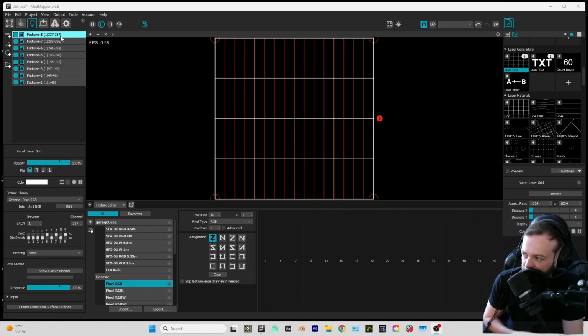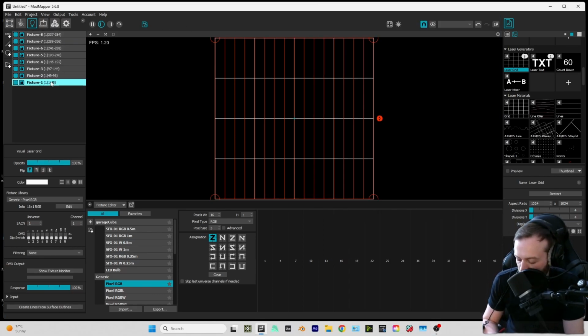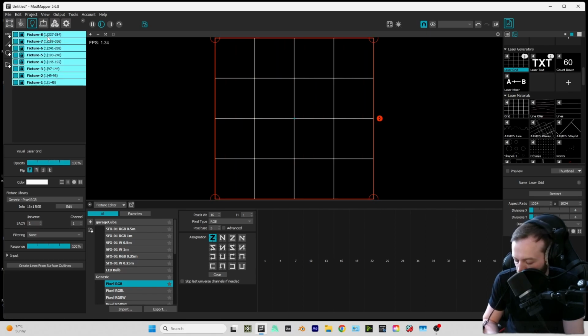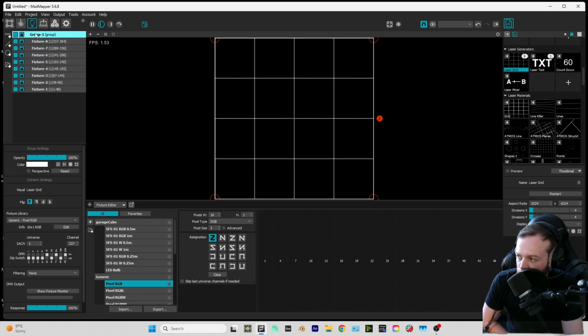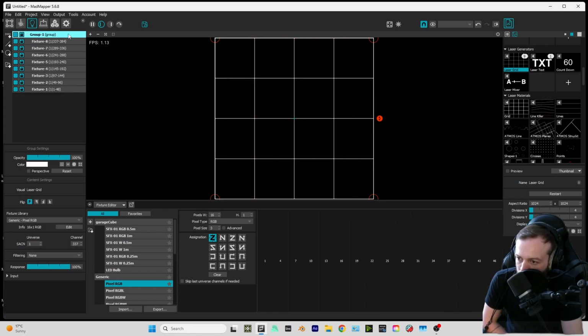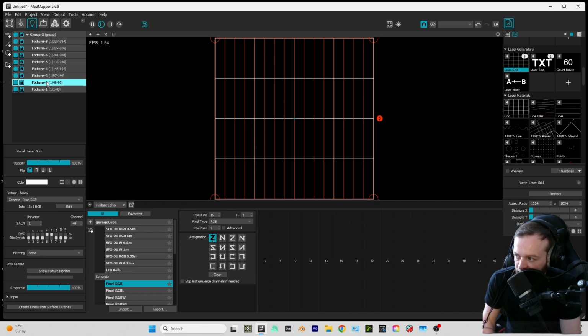So what I'm going to do in Madmapper here is quite quickly select all of these and then Control G, and that just groups them. That would be Command G on Mac as well. So now whatever material I drop on the group will be sent to all of the fixtures within the group, which is all of my 8 AX1 tubes. So I have these all addressed.